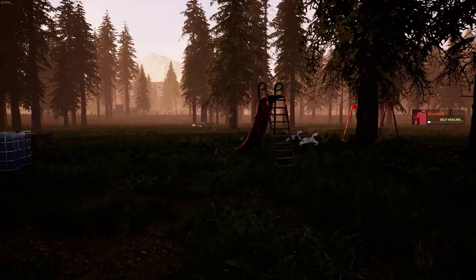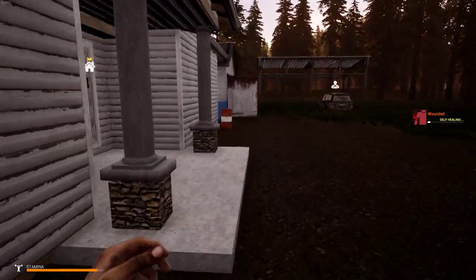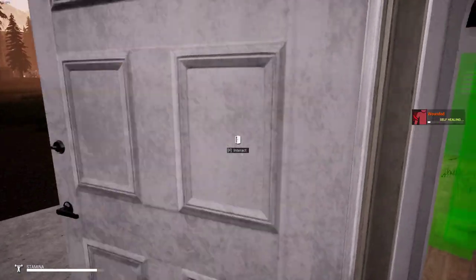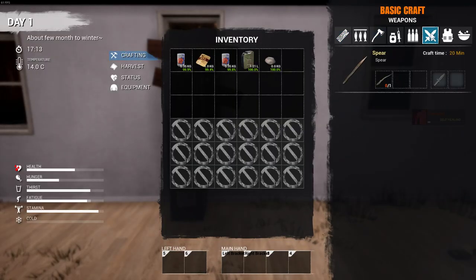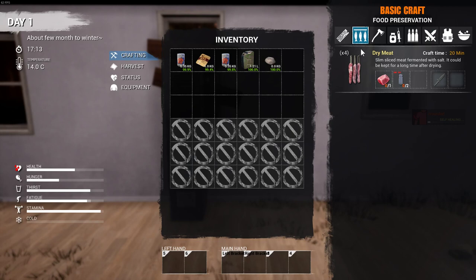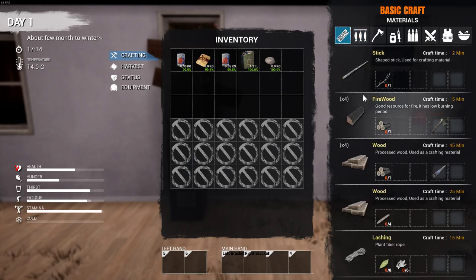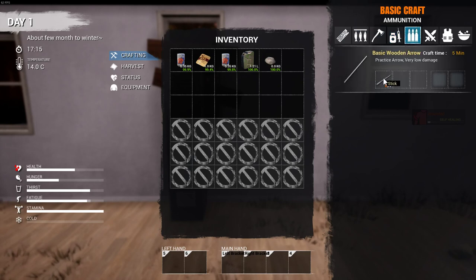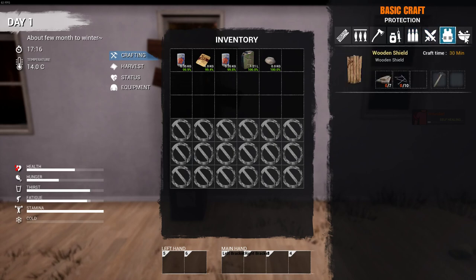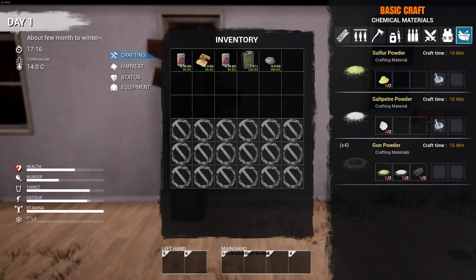Right, what are we taking to make a bow? Bark, I suspect. Can we make a bow anywhere? No? So we need leaves and bark to make lashings. Nope, nope, nope. That's medical supplies. Ammo, so that's going to be arrows. Basic wood arrow, yeah. Need a hammer to make a shield.